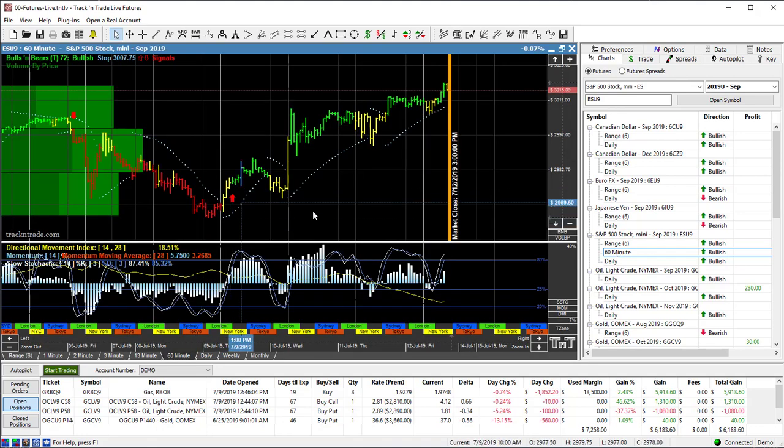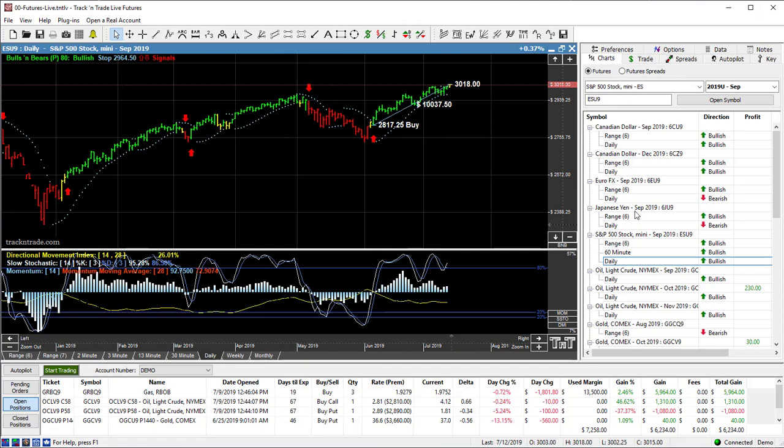Get in here using the range bar 6 chart. Try and hold on to your positions as long as you can and see how long you can stay in that market. Go for the 3-drive pattern, whatever you want to do on the 60-minute chart. But once you get in there, there's no reason you can't move it out to the longer-term daily chart. So the whole idea is we want to start from the top down. We don't want to start from the bottom up.